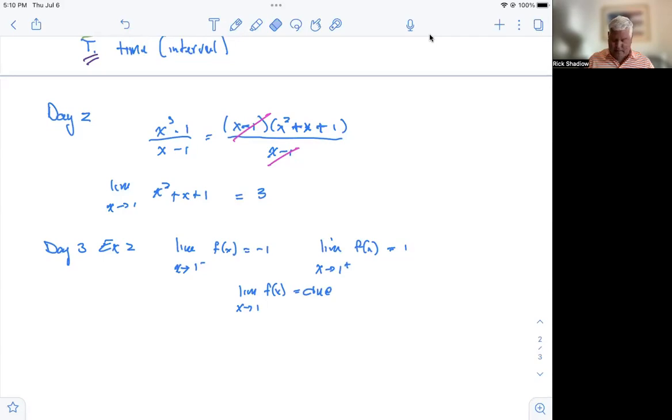We'll look at continuity later, and then on the next video I'm going to talk a little bit about the idea of composite functions and how to find the limit in that case. That's just a little bit different scenario than these first ones, so I'm going to hold off on that a little bit, but I think it would be something we want to do, and again a separate video.